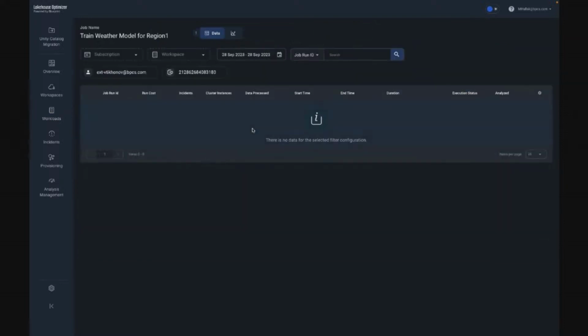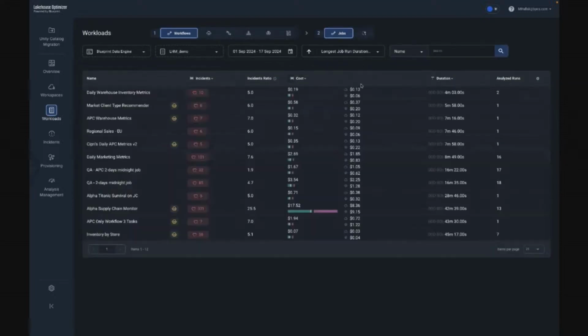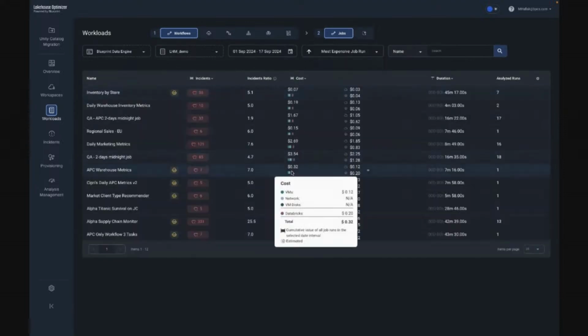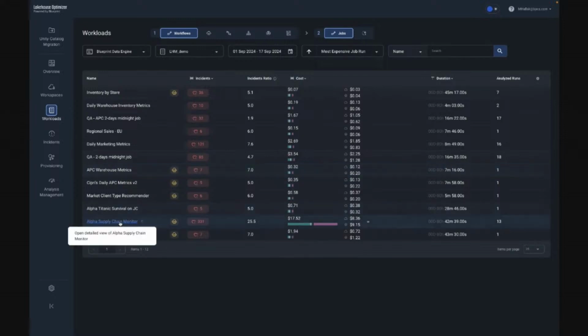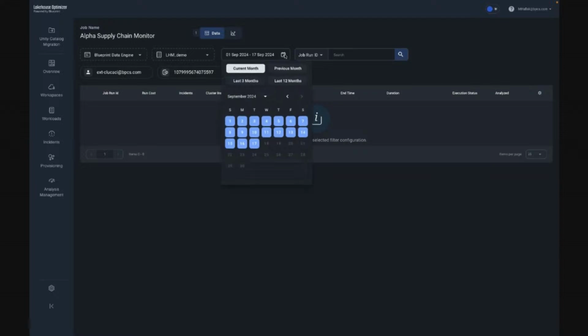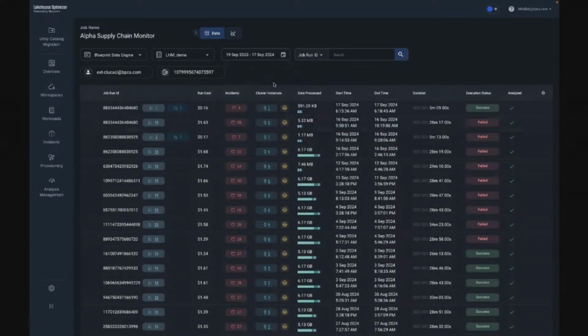What we can also show, when we drill into any one of these individual jobs, is we actually go back out and find one that I ran more recently. Let's take a look at going to most expensive job runs. And I'm going to take a look at this Alpha Supply Chain Monitor job. The reason I like to drill into this one is to make sure I can get some more job runs. This one I haven't run for a little bit of time.